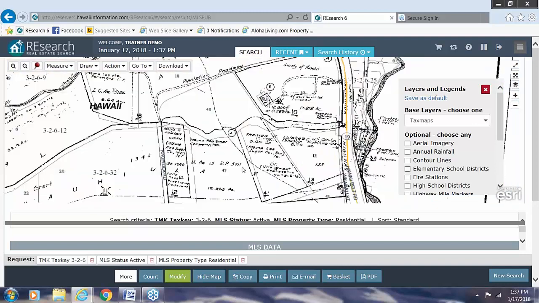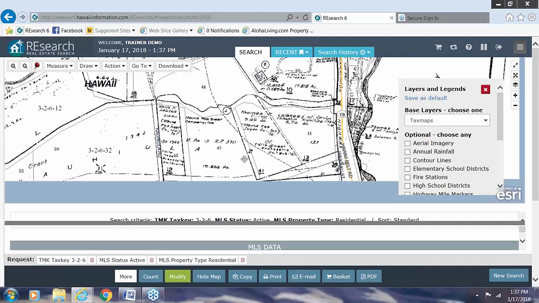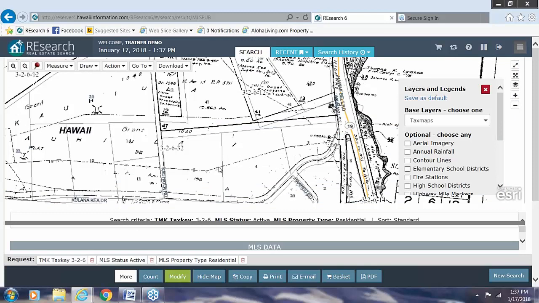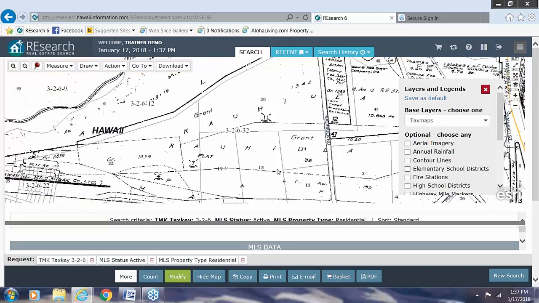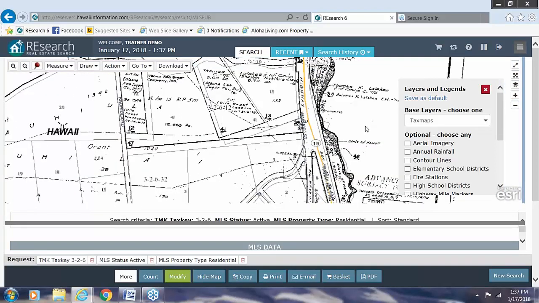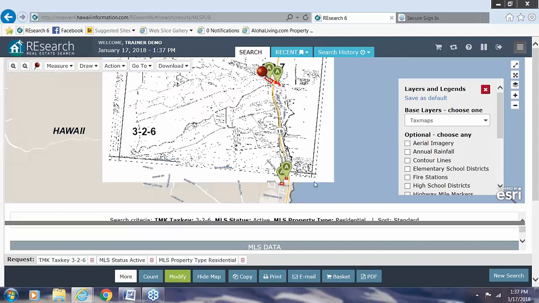Okay, what I'm doing right now is trying to find a property that has a measurement on it. As I started to say before I brought them up, I had told this morning's class that I would lay the measuring tool up alongside of them and show you how accurate it actually is. One of the things I like about these maps is that you can zoom in until you can read it. And if you were looking for these couple of parcels, you'd have started in here someplace trying to find them, and they're up here. It locates the parcels for you.